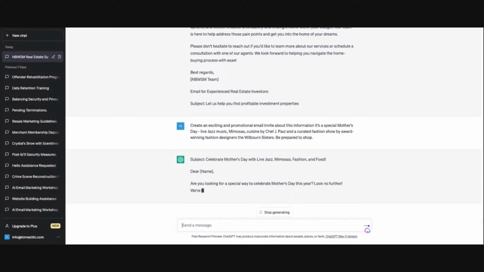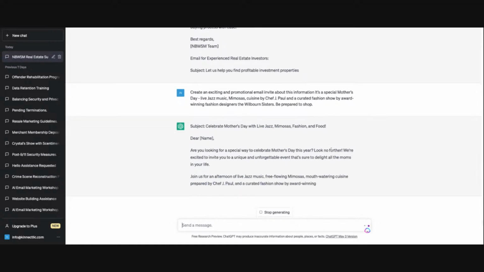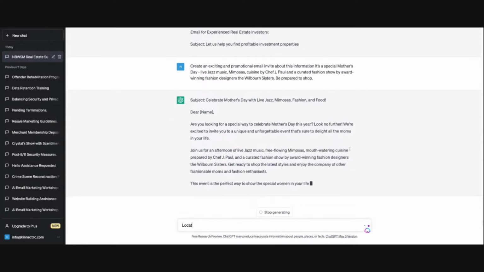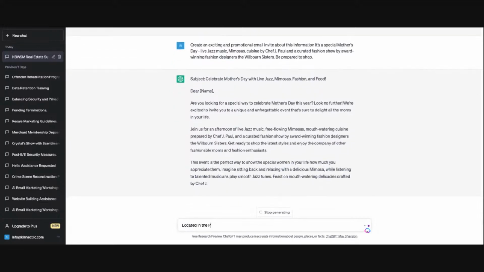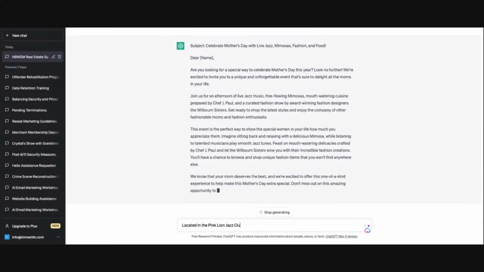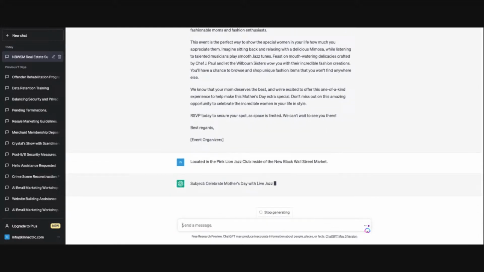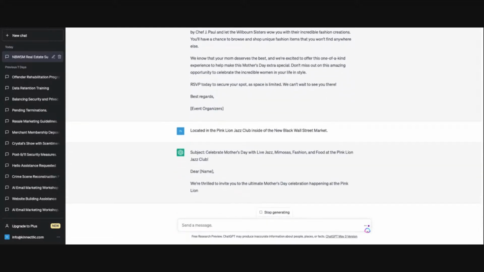And I would probably do a little more because I would say the Pink Lion Jazz Club. That's not in here. Okay, it's located in the Pink Lion Jazz Club inside of the New Black Wall Street Market. So basically, it's going to rewrite it and it's going to include that.